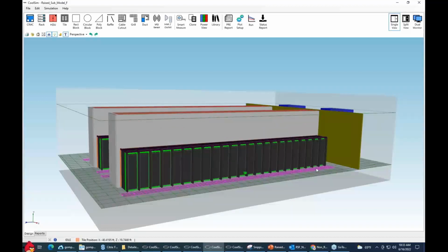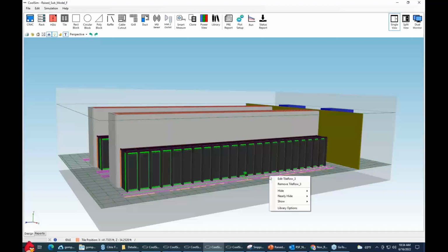The difference is that you've got a control parameter here called a dial row. And you can adjust the percent area open so that you can modulate the air coming down that aisle in case you have trouble. You can do things like take tiles out if the rack is not in place. The other design we could not. We could not reduce the flow to sections of the room that did not need it. Here you can. So modulating the air being supplied to the servers is easier with a raised floor data center.